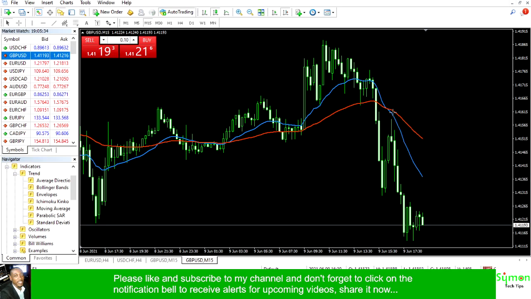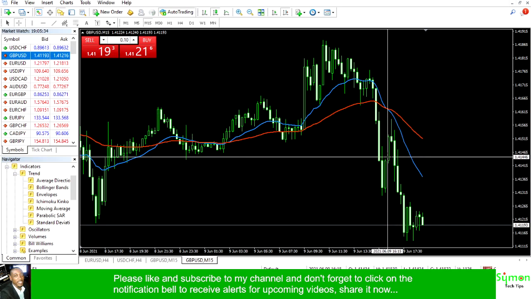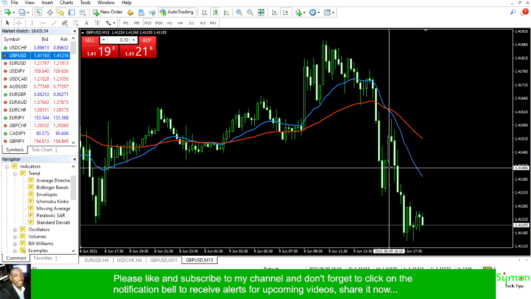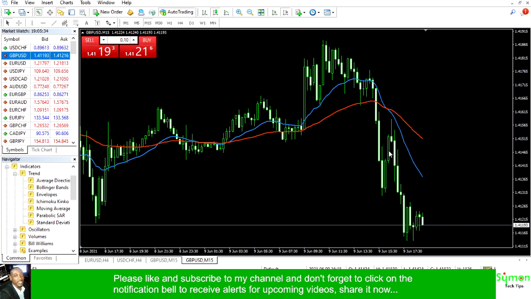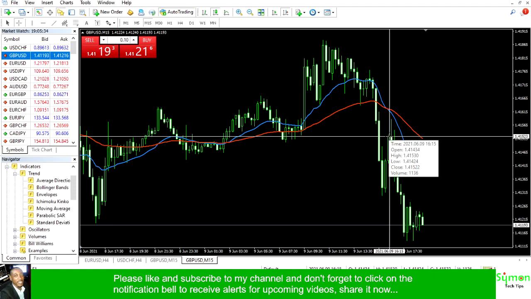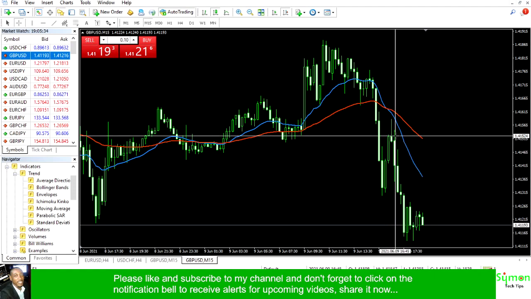Whenever there is a cross, we want to find out which candle produced the cross. So we realize that it is this particular candle. This second bullish candle gave us the cross. So after this candle, that will be our entry. Our entry will be here, right at the close of the second bullish candle. That is our entry, and our stop loss will be on top of the cross, where we had the cross of the two moving averages.